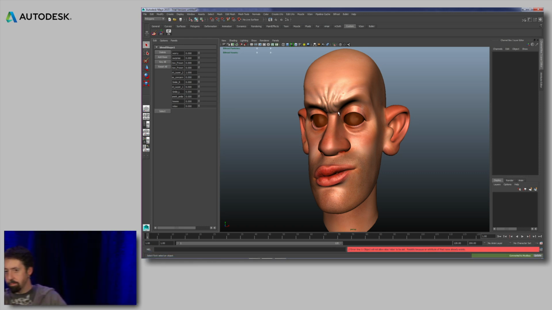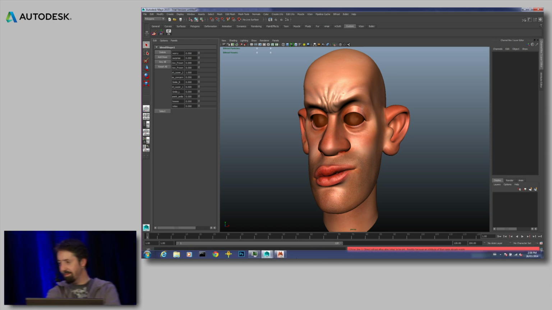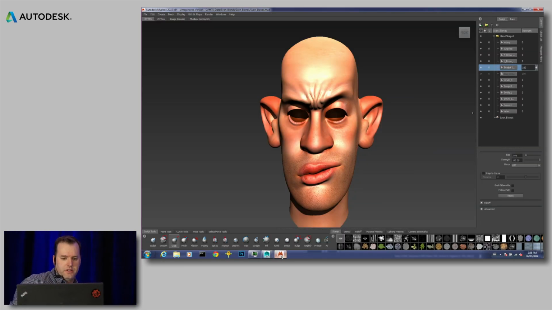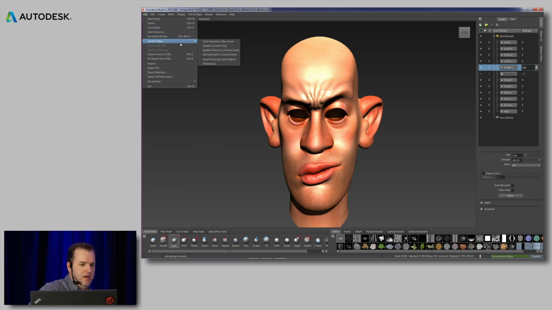All right, let's see what else we've got here. Can you tell us more about the Maya Mudbox Ptex interop? Yeah, maybe what we can do is take a look at this while we have this file open here. There's a couple of things going on with the workflow that we've had continuous between, for example, Maya and Mudbox with texture updating, much like what I just showed here, that send to Maya and the update ability. We also have underneath that same menu, maybe you don't need to send everything. You can say just update the textures only in the current scene, and it will do that for you.